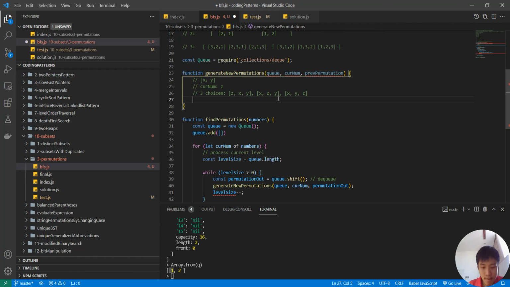So we use a loop, let i equal to 0, i less than or equal to previousPermutation.length.